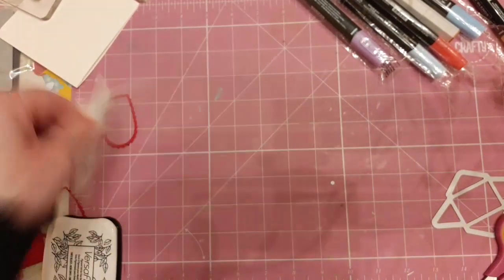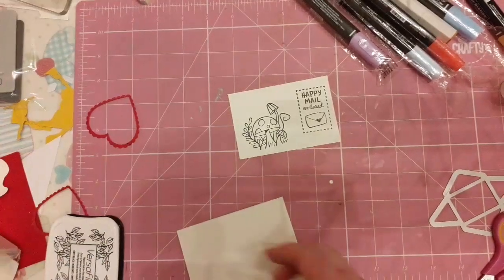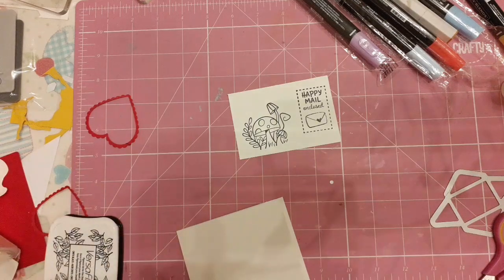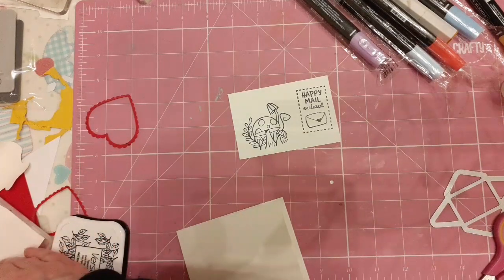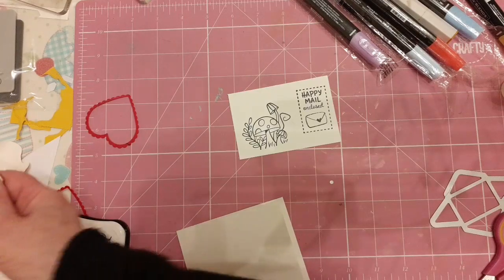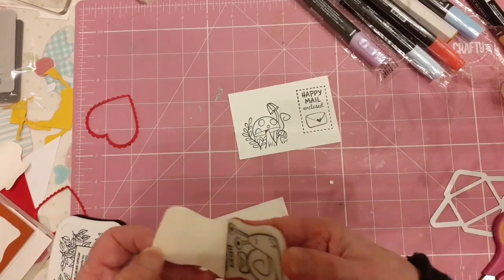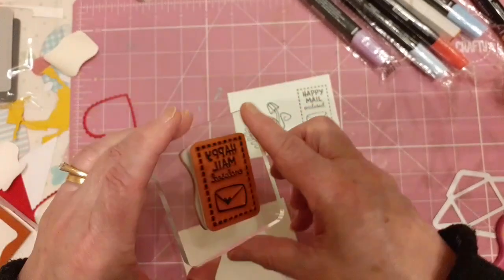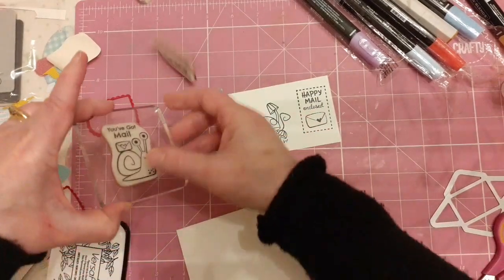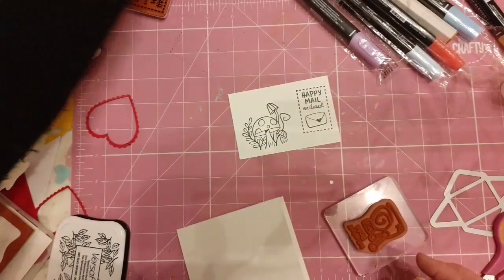And we're going to colour this in with our... what's that say? So I'm just going to look. You Snailed It. Hello. So I'm going to put on You've Got Mail as well. I'm going to colour You've Got Mail. So I'm going to have a little one as well in the side. Just going to peel that off and put that on my other stamp till I clean it.